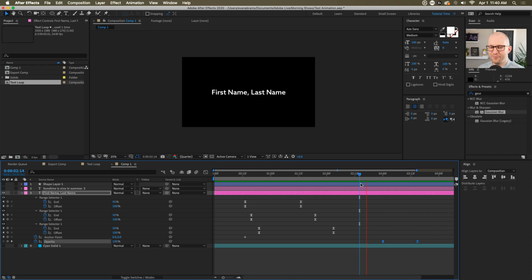Isn't that nice? So maybe I'll make that even bigger. And I wanted to animate the anchor point over time. So I'm animating the anchor point instead of the position. Why? Why animate anchor point, not position? Right? That's probably the big question that's on everybody's mind. I'm animating the anchor point so that later I can move the position.